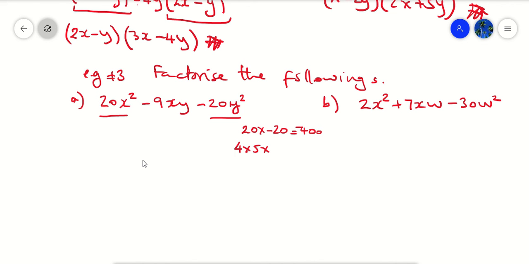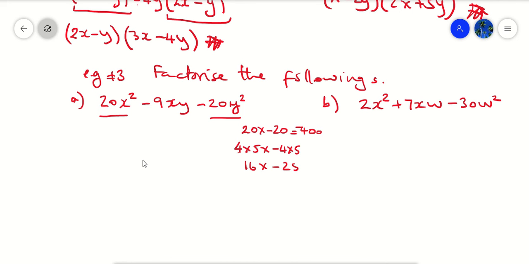This must be minus 4 times 5, or it can be minus 5 times 4. This minus, it can go either way. And by looking at this I can rewrite this as 4 times 4, that will be 16. So I can rewrite that as 16 times minus 25. This is the same as minus 400.